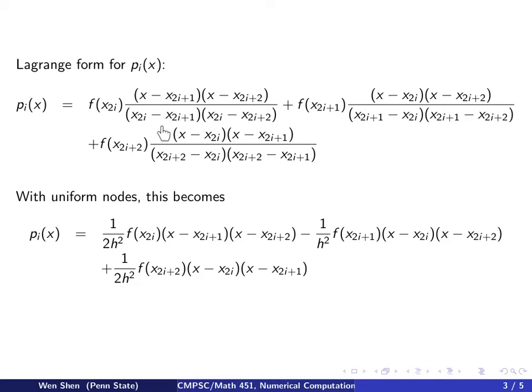So say that will be negative h, and this will be negative 2h, so we get 2h squared, and this is h, and this will be negative h, so I get negative h squared, and this will be 2h, and that will be h, so I get 2h squared. So this is just writing out the polynomial again after using that piece of information.